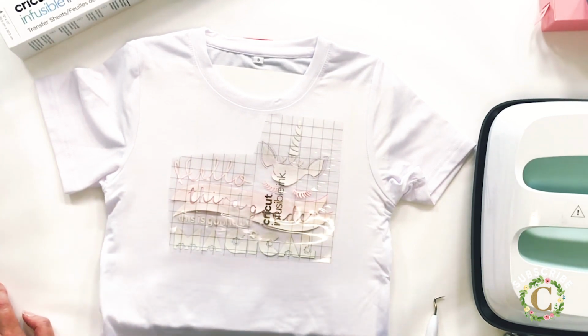It's so exciting because you can see the design in some areas. I can't wait. I'm so excited. So while we're waiting, I can chat with you a little bit about why I designed this t-shirt.